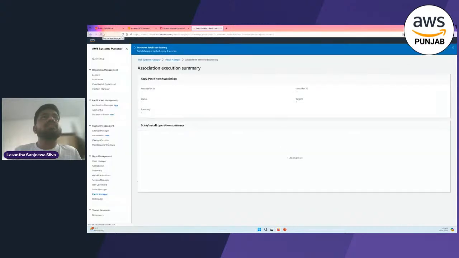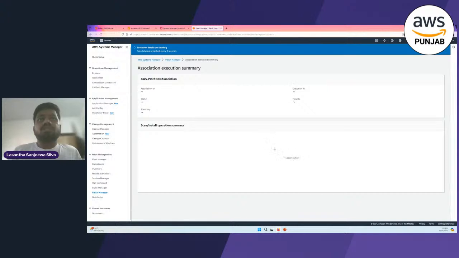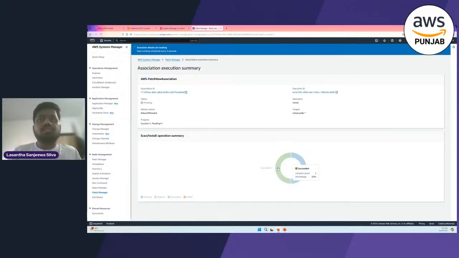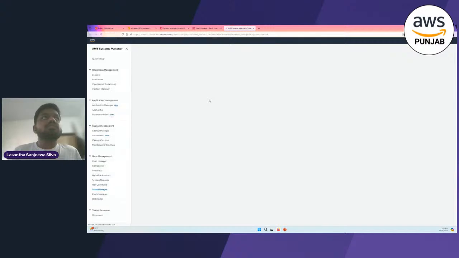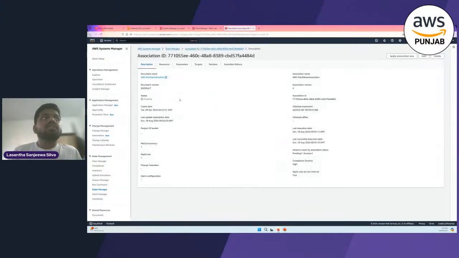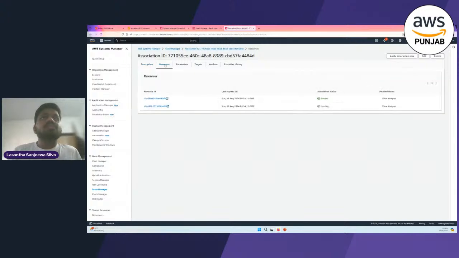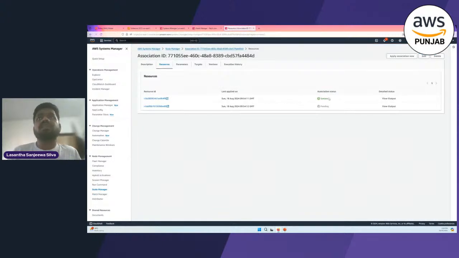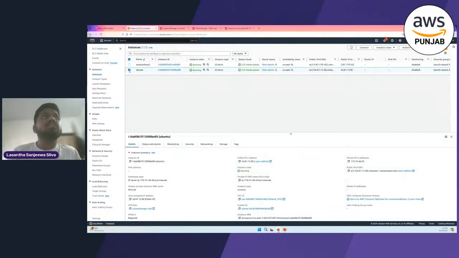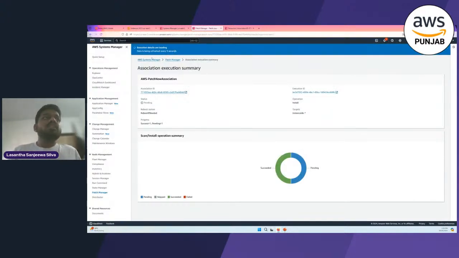Still patching is running. Maybe, I think so. Is the Ubuntu instance a success or not? I will check the associated ID. Okay, now this one is pending. This instance is a success. I will show the F0 instance, the Amazon Linux instance. That one is a success. Oh, the Ubuntu instance is pending, I think. Yeah, F0 means the resource ID, like the Amazon Linux instance. Okay, the Ubuntu instance is pending. I'll wait some minutes.